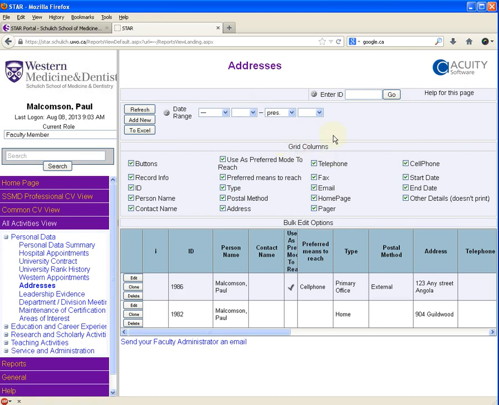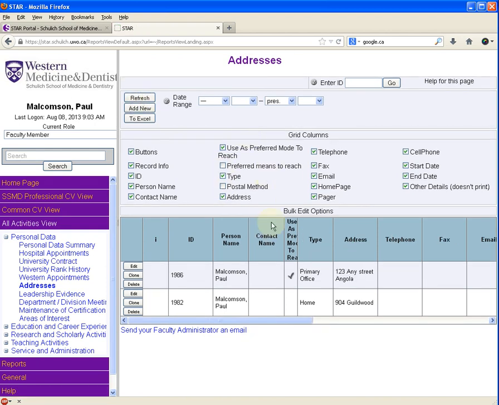So with this grid columns, I'm able to turn things on and off. It does not delete these records from the system, it just hides them so that you don't need to see them. So if I never want to see postal method or preferred read means to reach, then I turn those off, click the refresh button near the top of the screen, and they have actually been hidden from here. Again, they're not deleted from the system, they're just hidden from your view.